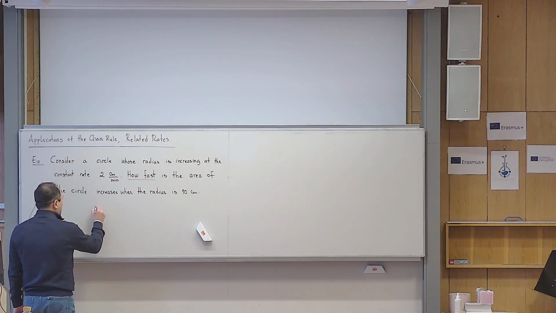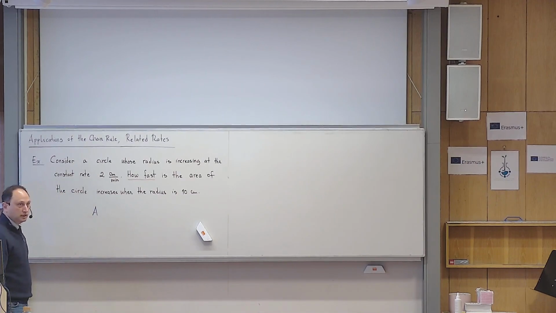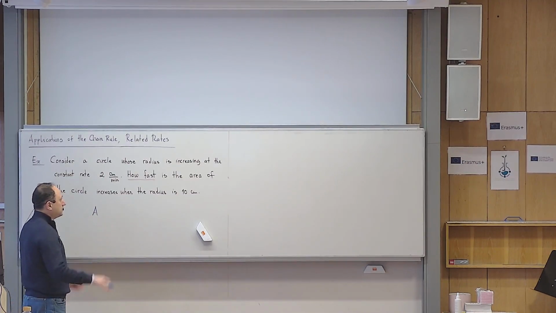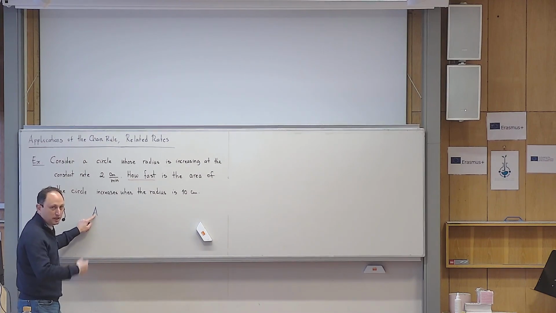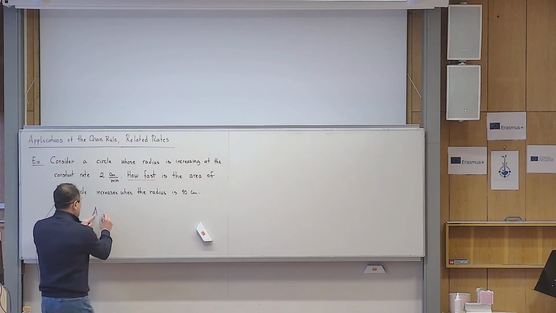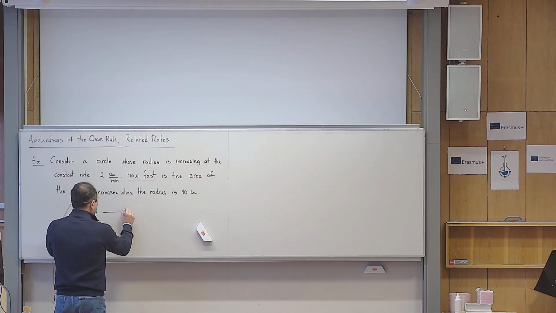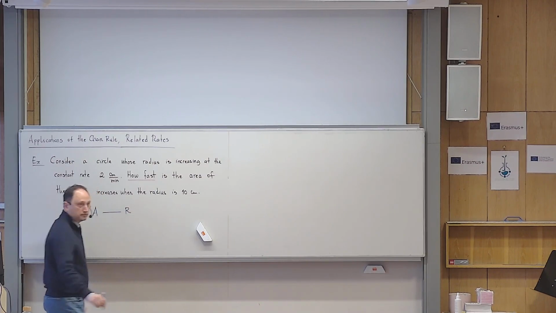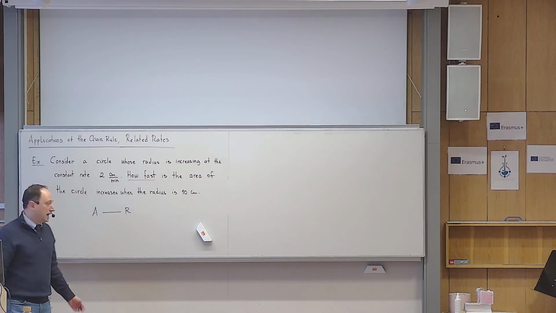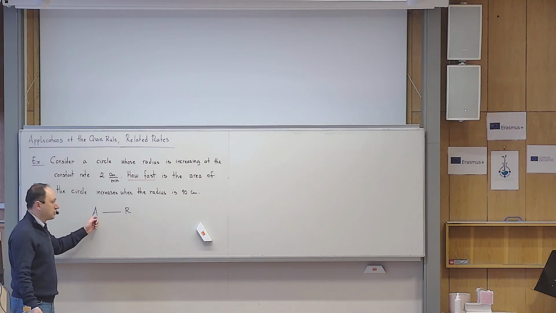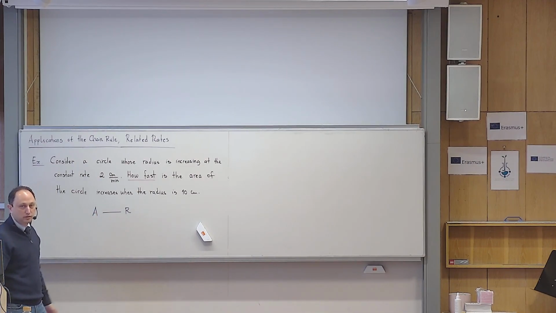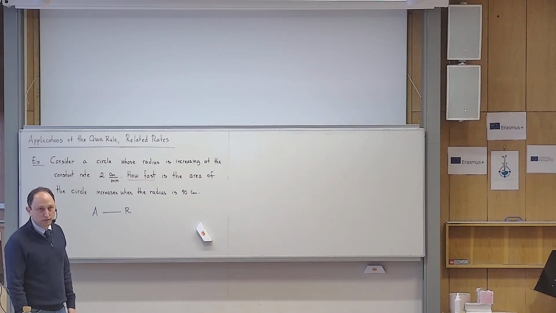Let me call the quantity area A. Forget about this lesson for a moment: area in geometry is a function of the radius. It depends on the radius. If you change the radius, the area of the circle changes. What does it mean? It means that A can be viewed as a function of the radius. This is always true. And how is this connection? If you remember, good. If not, you look at the formula sheet. So how are area and radius related in a circle? Area is pi r squared. So this you already know.